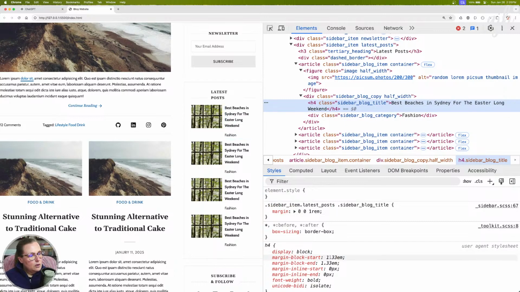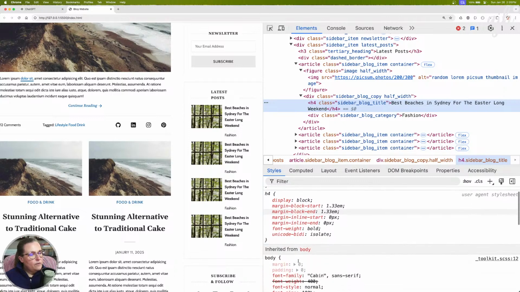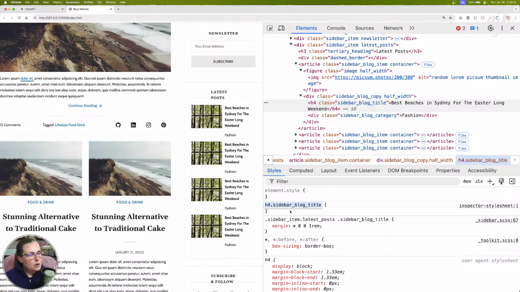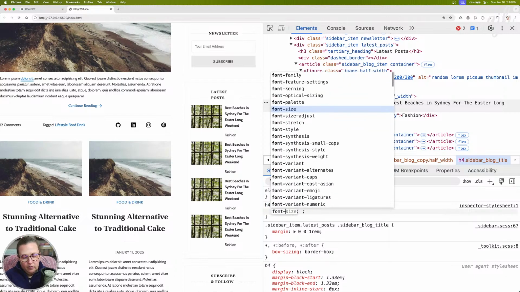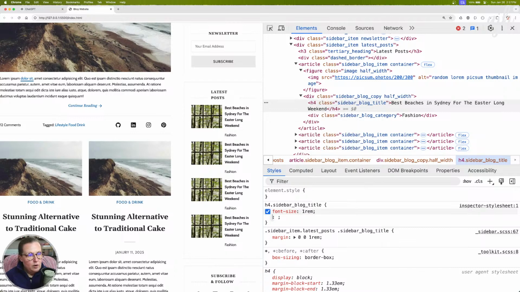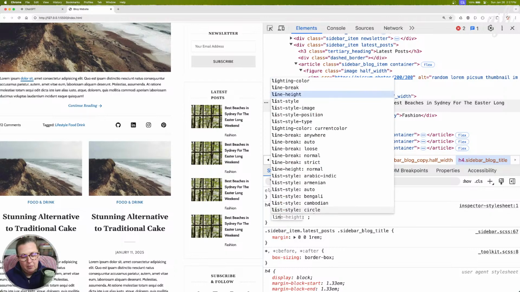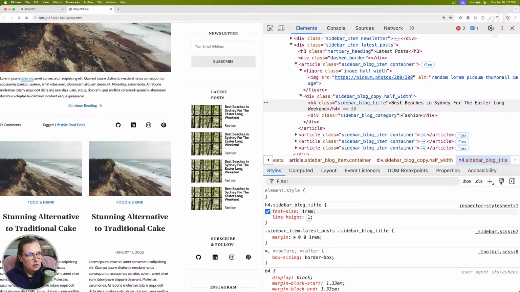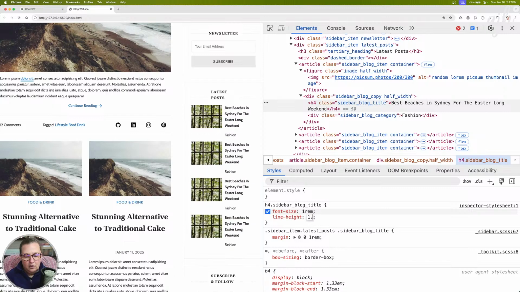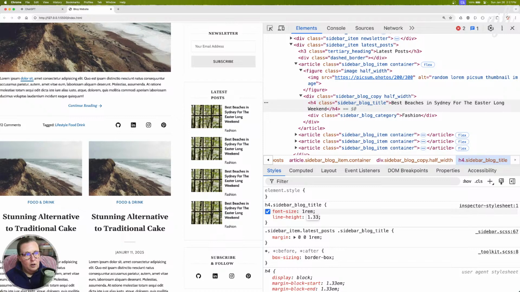Let's see. Okay. The font weight is bold for that H4. Font size 1 rem. Yeah, I wouldn't want to go smaller than that. Maybe the line height? There we go.